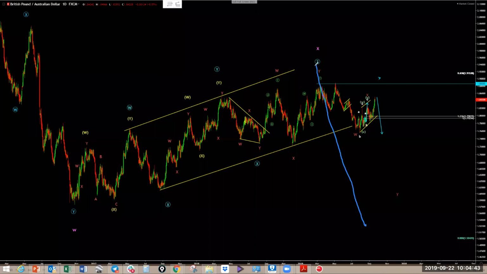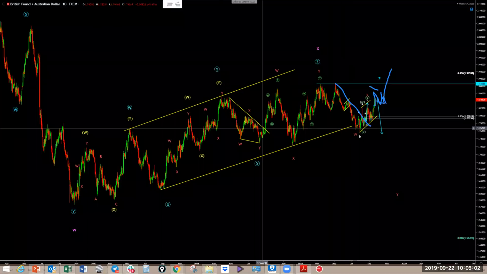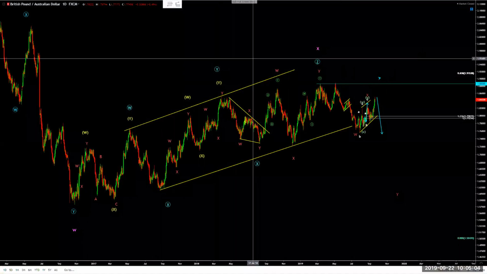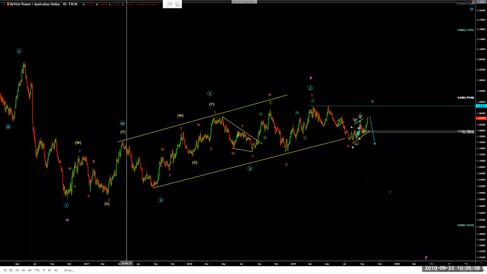Now, if that is our big move that has started, that means this is our first move, this is our correction, and we're going to continue with the move to the downside. Now, there's a likelihood that this may actually be a three-wave move that will go and test the top there. Now, if that is the case, the structure would need to be adjusted slightly, because now this will be like this. See if we can do this quickly. Let's switch it off.